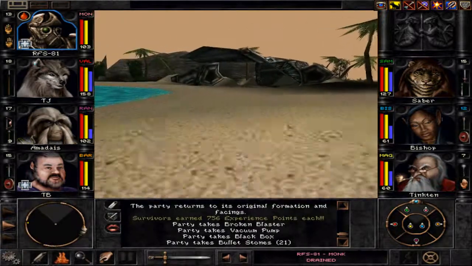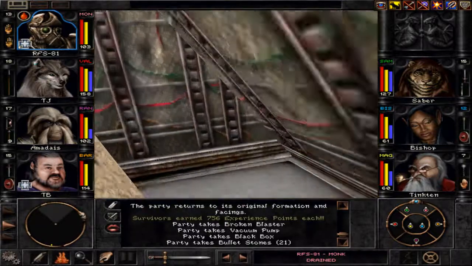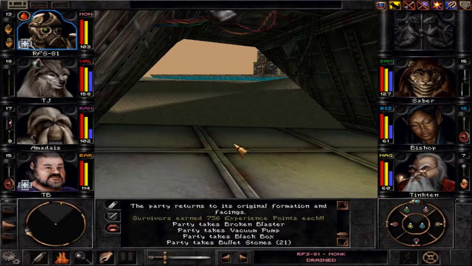I do want somewhere to camp. Should we camp on the ship? Yeah, let's just camp in the back of here. It's the worst that could happen. Q getting wiped out by 50 sentries.